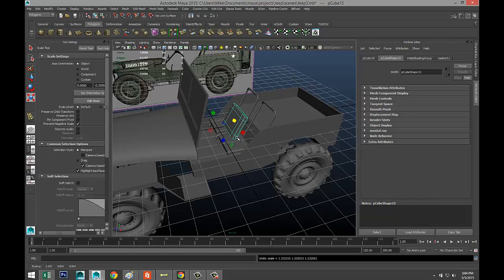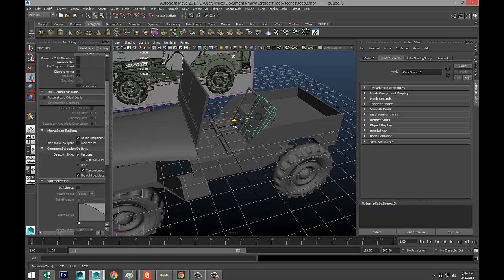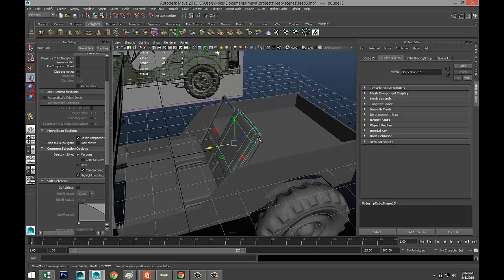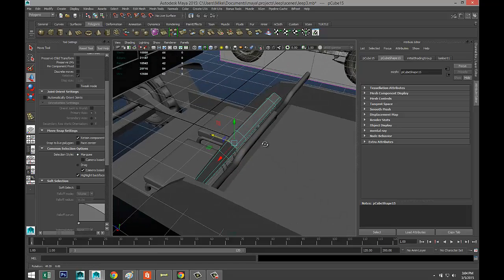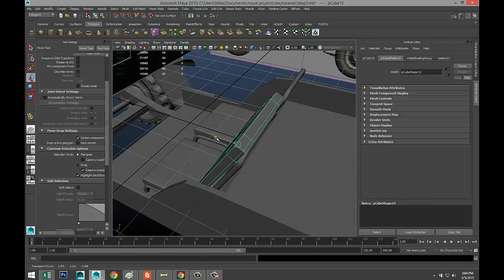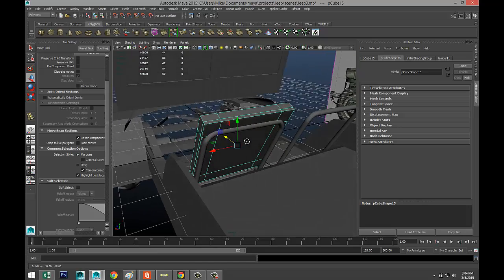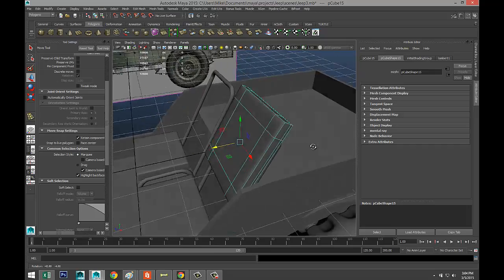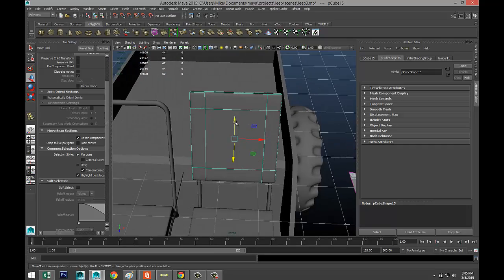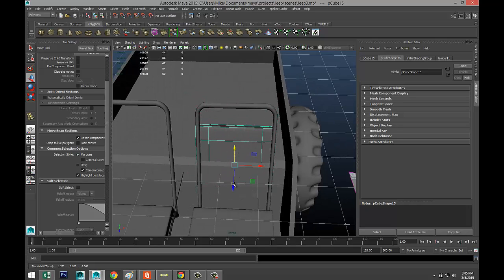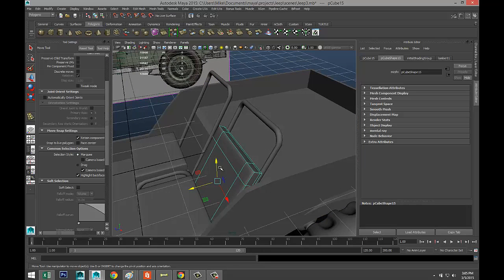So that's the wrong one. That one. W to push it back, F to zoom in. Okay, so we need to bring that guy down and forward. I need to do that from the side view.